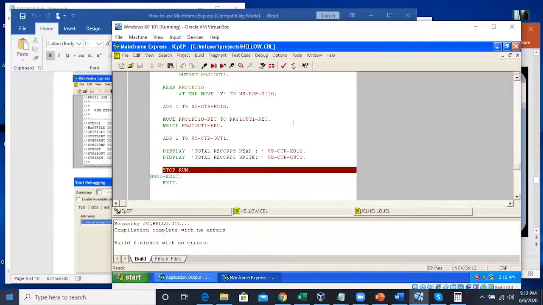So, i-add na lang natin yan mamaya kung gusto natin i-process yung isa pang record. Kasi nag-stop run na ako, F11. So, that's how you can debug your code. Okay? So, at least na-discuss ko na paano mag-debug ng code.